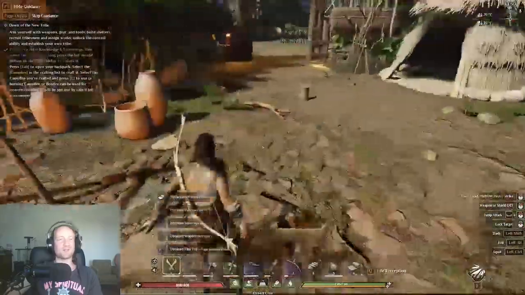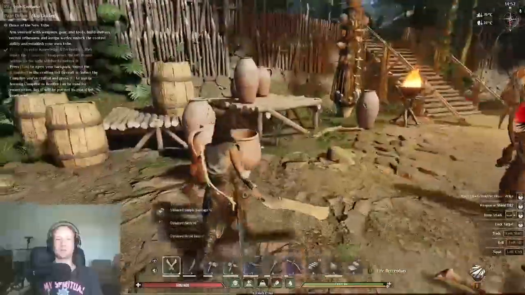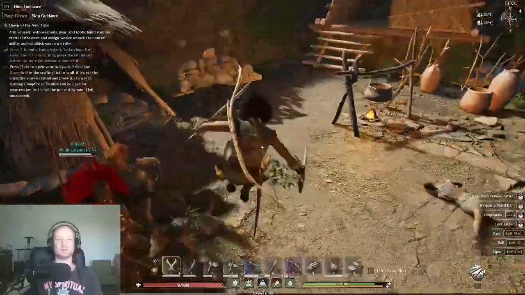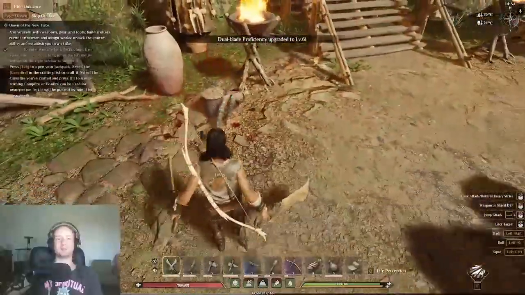I'm taking stuff from them. That's at least for me, that's useful. Arrows and all types of shit. Okay. Herbs. If you have space, you can carry. I'm empty. I came here empty. Except healing. I'm missing. One hit?